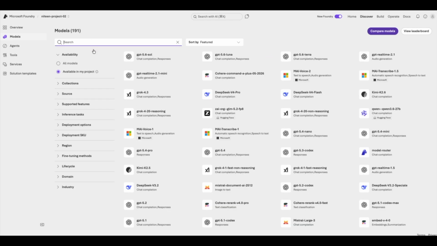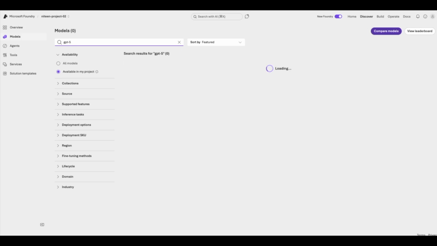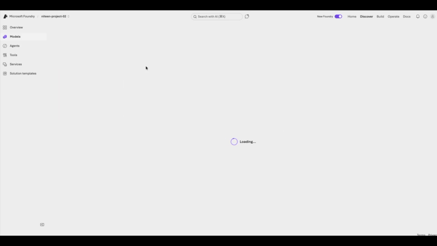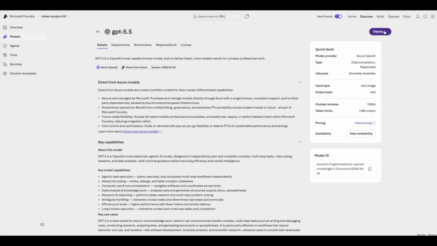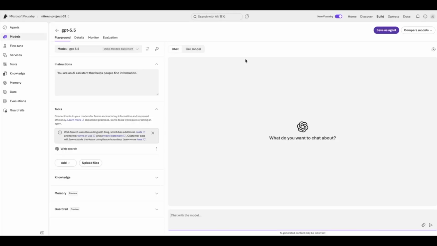Let's deploy a model. Deploy using default settings. It is deployed.